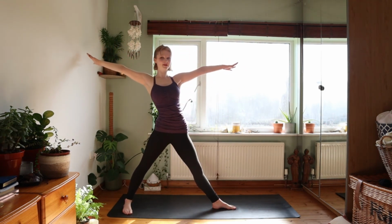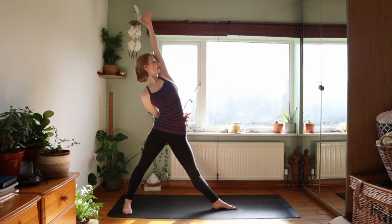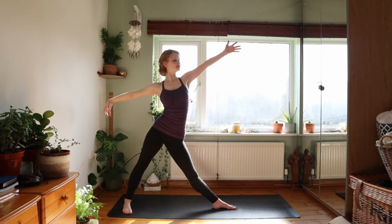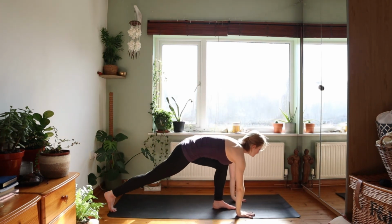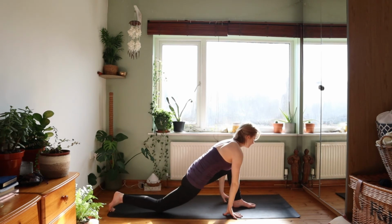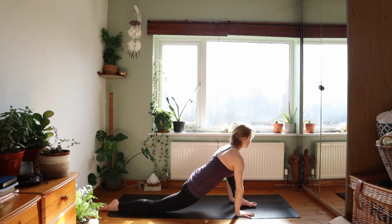Reach the other way, but this time wrap the back arm around your back, reaching up and over. Deep breaths. Alright, we're reaching it back forwards. Unwind those arms and windmill one arm, the other arm down towards the ground. Tuck the back knee down. Walk the front foot a little bit further forwards. Find your low lunge.